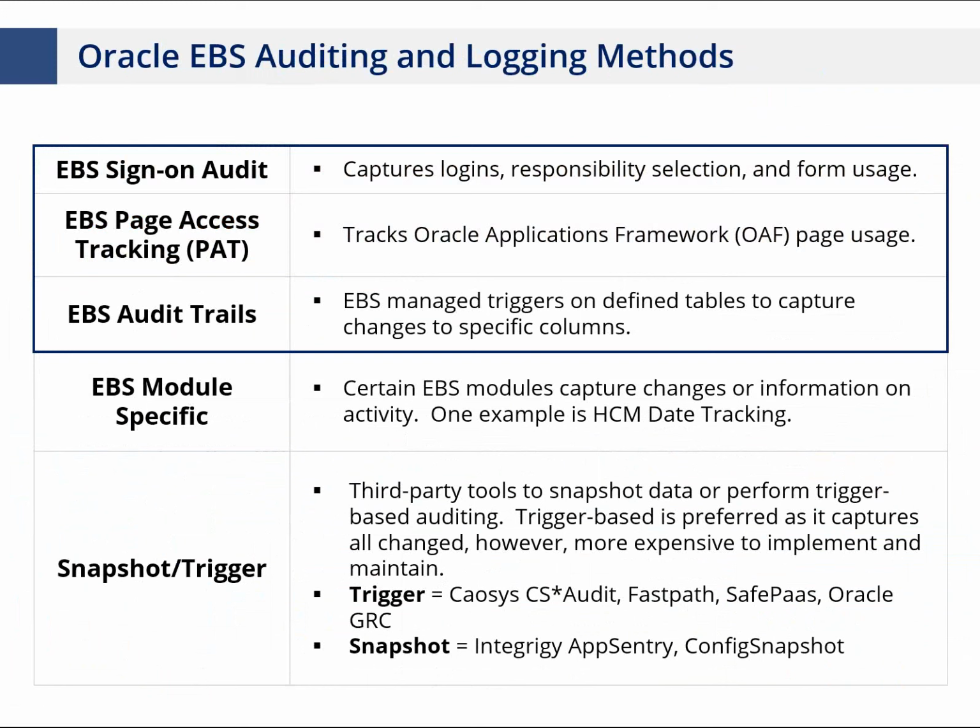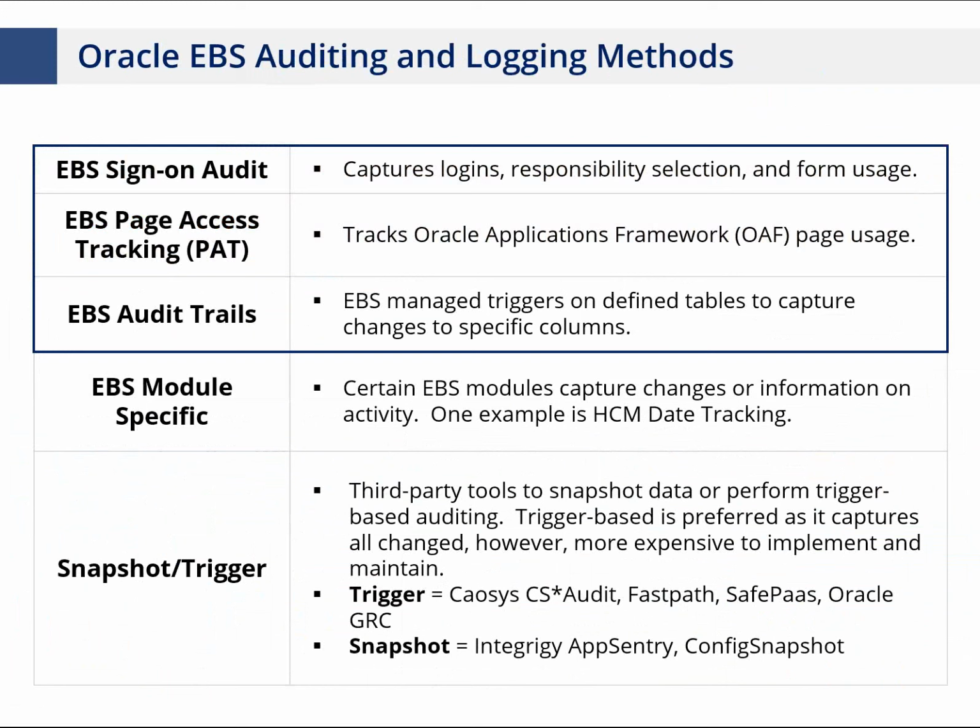There are also a number of third-party tools that can add a layer of auditing to Oracle Business Suite. These are out of scope because, again, these are third-party; you have to purchase them. There are really two major ways that these products do it. One is by using triggers, which is very similar to the way the EBS audit trails work. But these tools give you a GUI front end and a little more capability to set that up. Tools like Chaosis and CS Audit are good examples of a trigger-based auditing solution. The Oracle GRC product, CCG, does that.